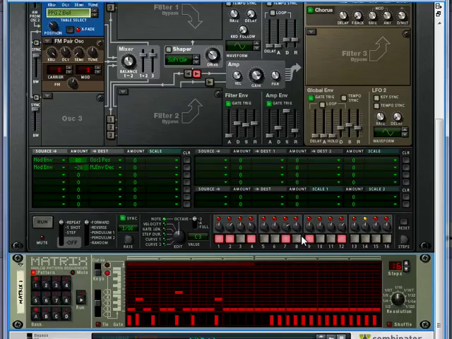And then the final advantage, or maybe it's just a difference, is that the matrix pattern sequencer plays in step with the Reason main sequencer. So when you push run on it, it's never going to be out of time with the main sequencer.